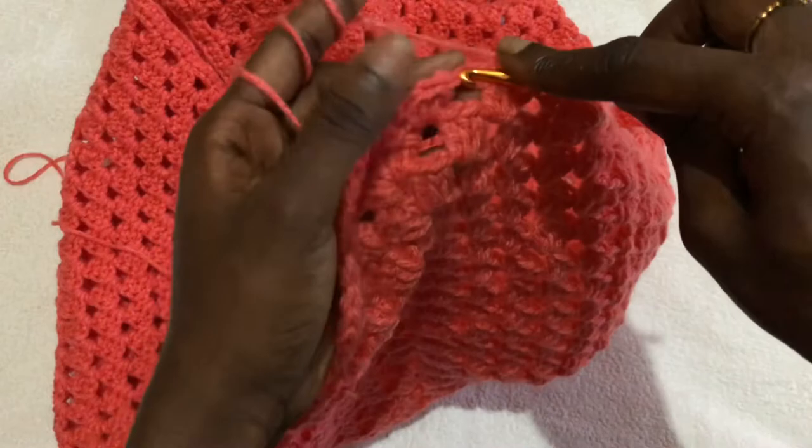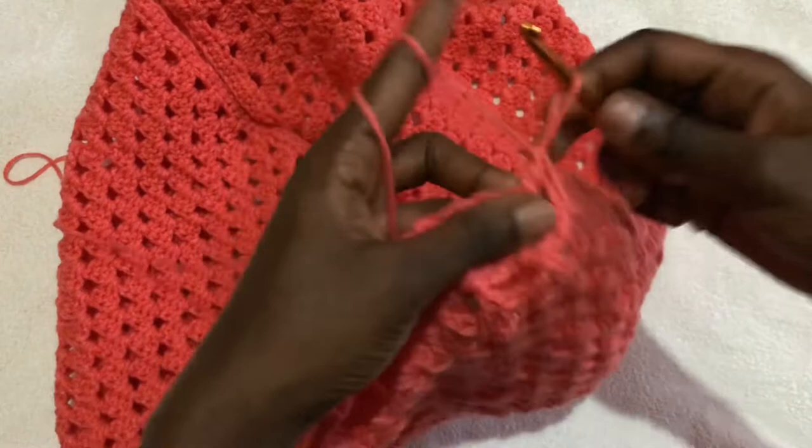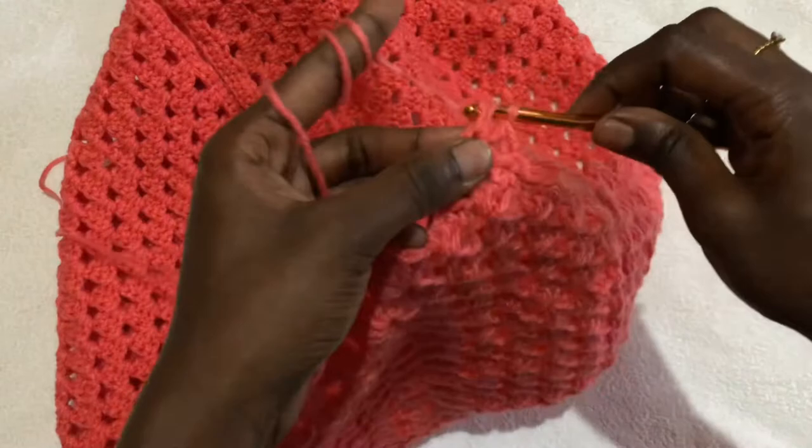So I'm doing my last shell stitch right now. That is my last shell stitch. Then I will cut off my yarn and we move to the neck area.